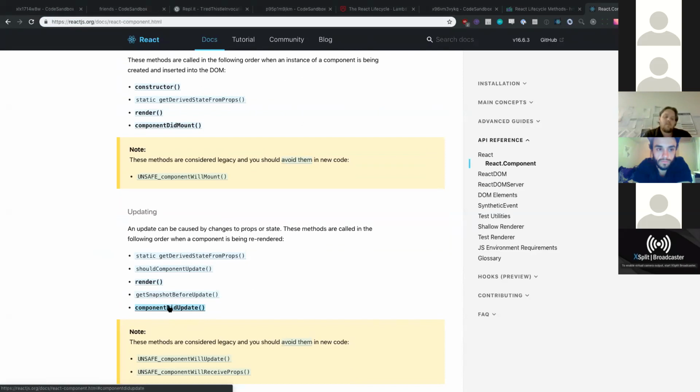So that being said, would componentDidUpdate be a good place to set state? Just knowing what you know from that one little sentence I said there. Would it be a good place to set state, yes or no? We've got a maybe. Yes. We've got 3 yeses, a maybe, and a no. What does everyone else think? Yes, yes, yes. All right.